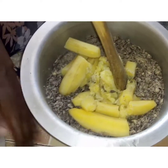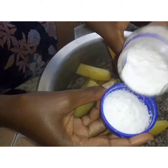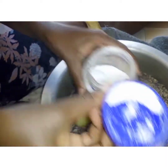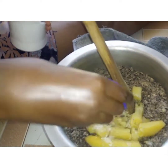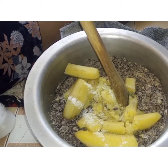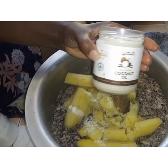Next, I'll add some salt to taste. When it comes to salt, remember it's up to you to measure how much salt you're going to use. And remember, I told you here in Africa, we measure salt with our eyes. So depending on the amount of food that you're cooking, just measure the salt by the look.